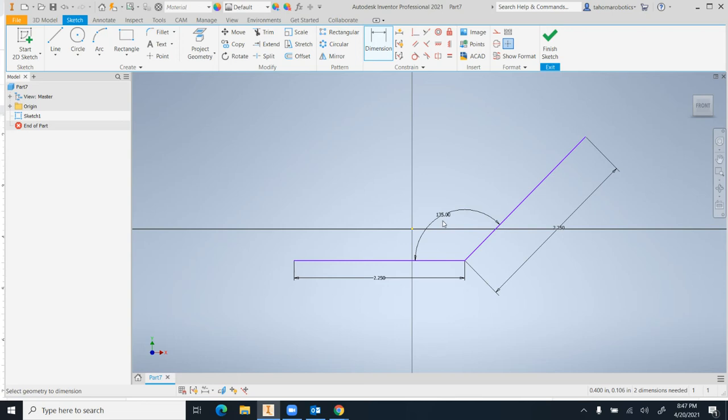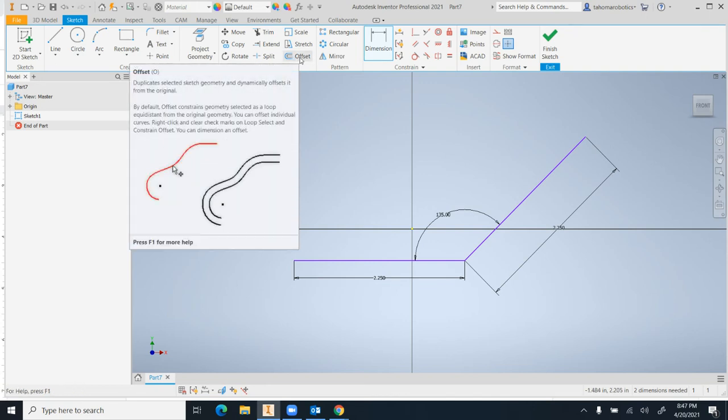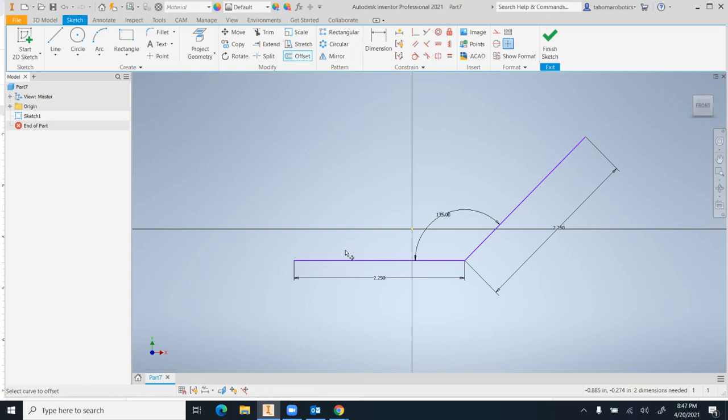And now we have these two lines set at the correct length and the correct angle. What I'm going to do now, instead of just trying to draw the rest, is use a little shortcut with the Offset tool. If I hit Offset and click here, you can see that I can create basically an offset of what I've already drawn. And in fact, if you look at where it's highlighted there, I could type in the dimension right away.